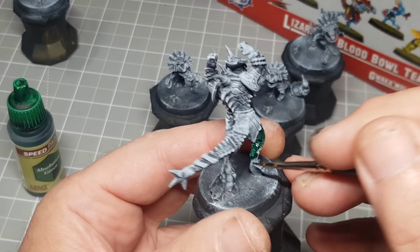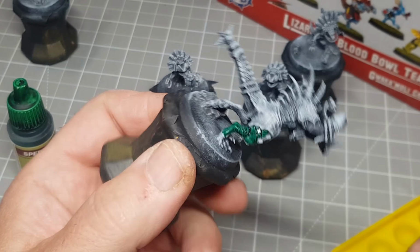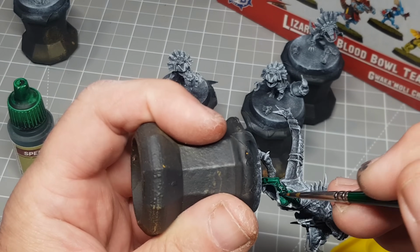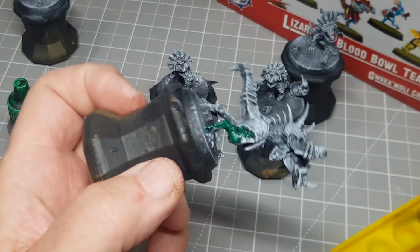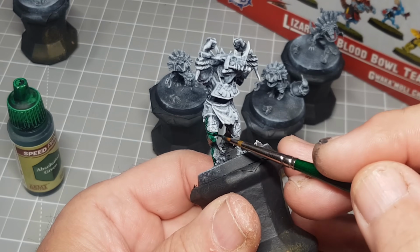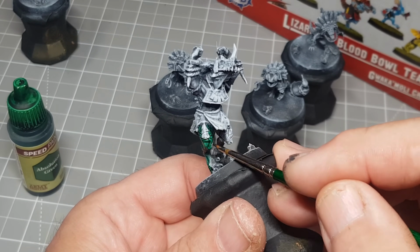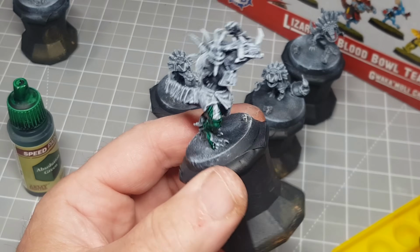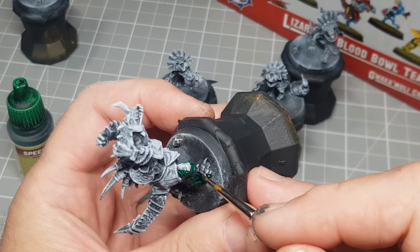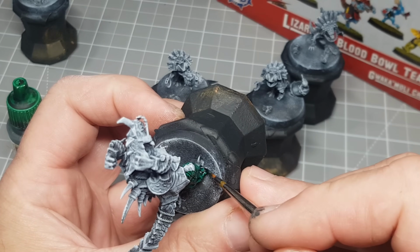Obviously, I love this hobby. I love painting. I love making things. I love the whole aspect of all of it. But for me, when it comes to painting, I've tried to paint miniatures and spent a long time on them, hours and hours. I haven't felt any difference in how they look if I do spend a long time on them, other than it's taken a long time. So for me, being able to get these out nice and quick to a decent look, definitely a look that I like, that's for sure. I'll happily go with the speedy option rather than the long-winded option.